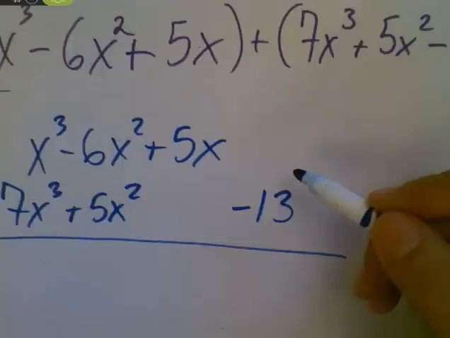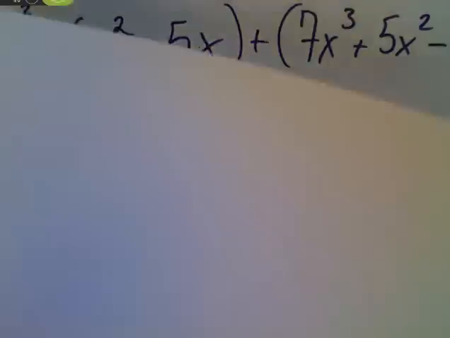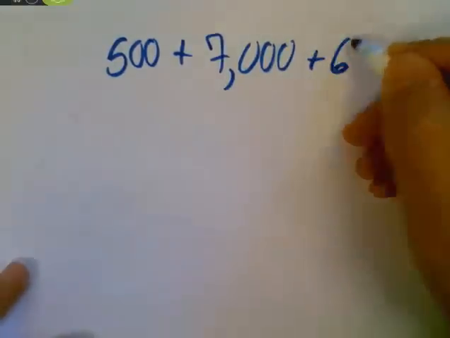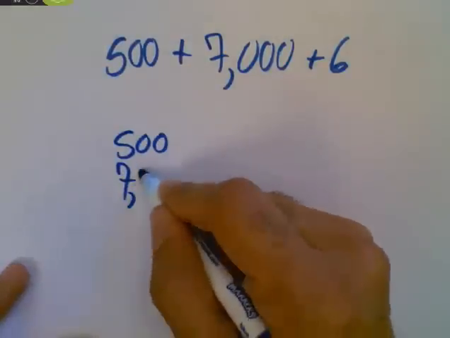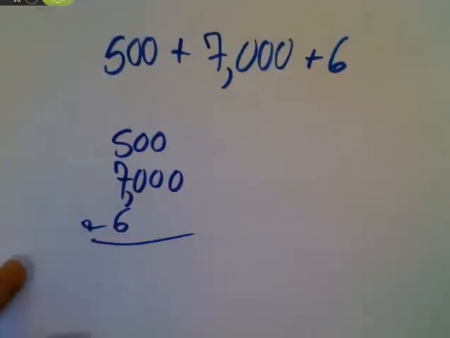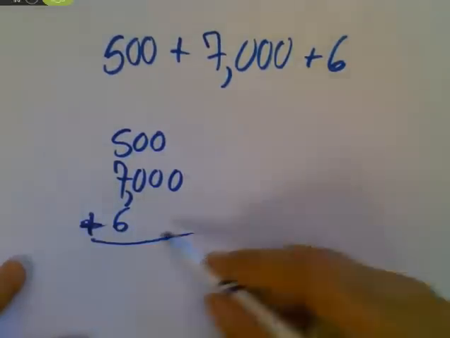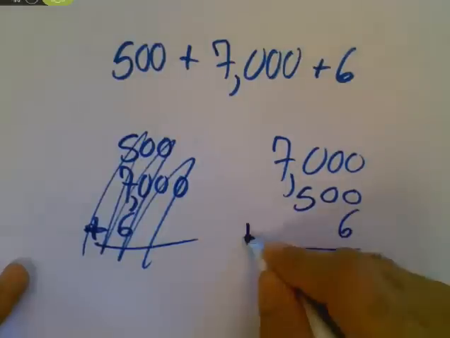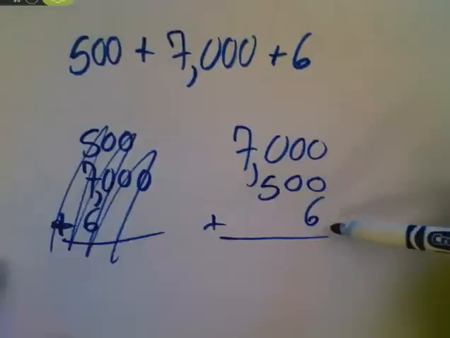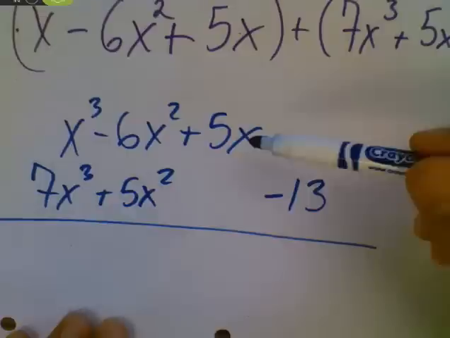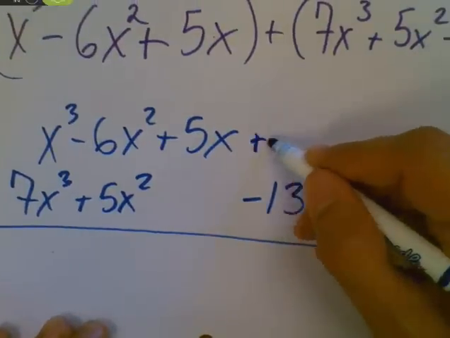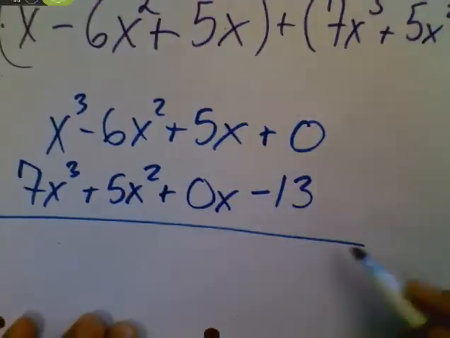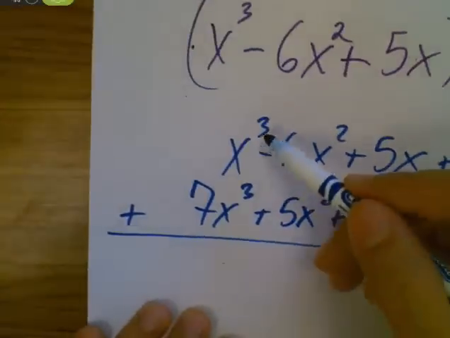In order to reference this, I'm sure that you remember if I was going to add 500 plus 7,000 plus 6, I don't say 500 plus 7,000 plus 6. That's not how we add things. We have to make sure that we line things up according to their value. So we add it up as 7,000 plus 500 plus 6, with everything lined up according to its value of 7,000s, 500s, 6 ones. In the same way, we're lining things up according to their value. We have constants here, so the constant here is plus 0 because there's nothing there. And then we have our value of x, and that would be plus 0x. Then we have our values of x squareds and the values of x cubeds.